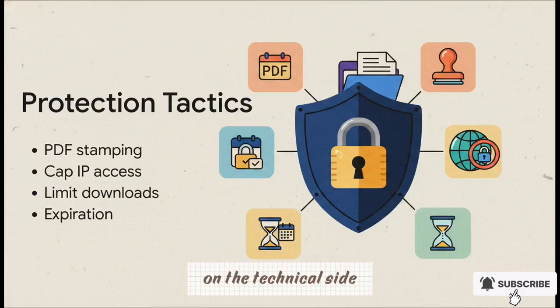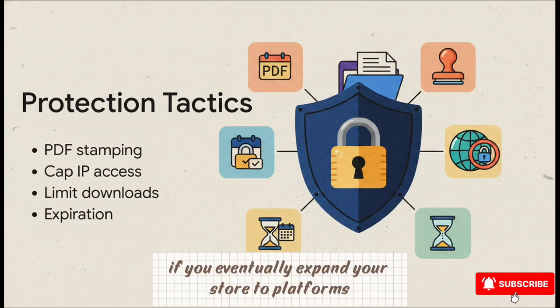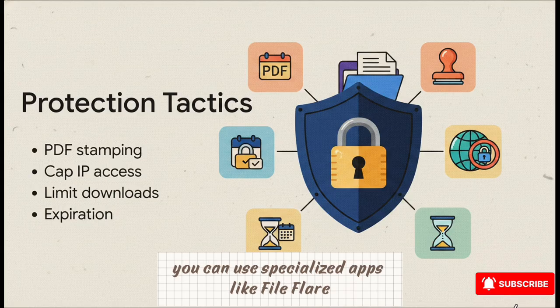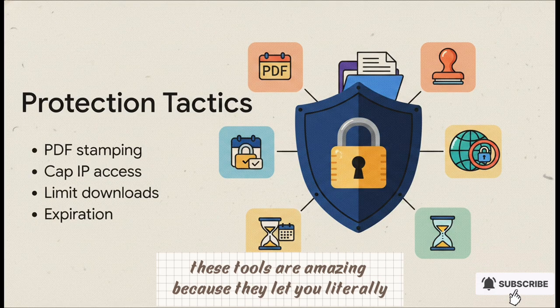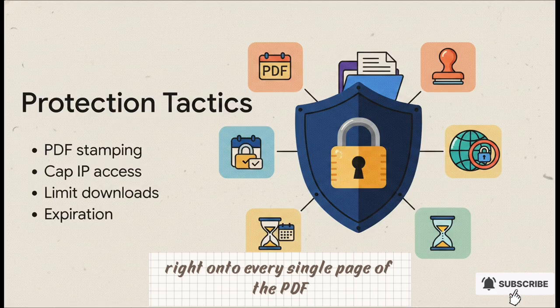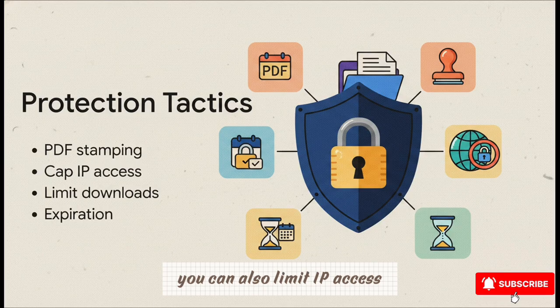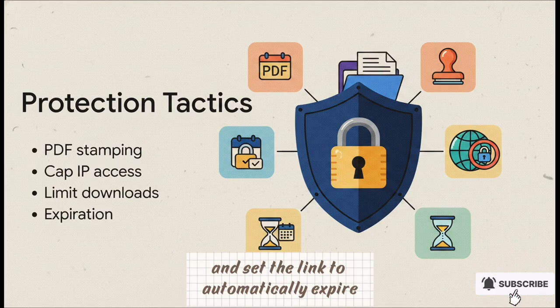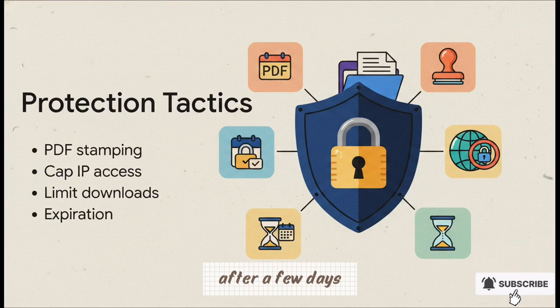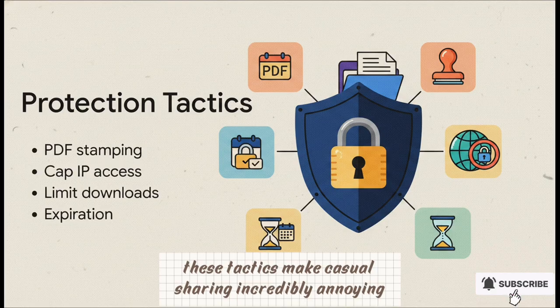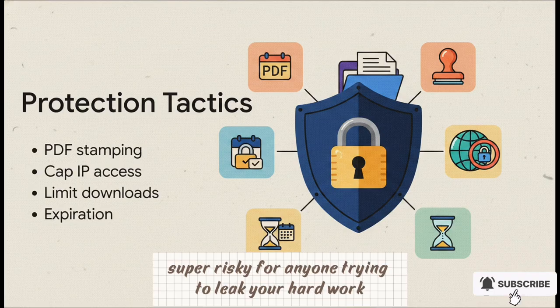On the technical side, if you eventually expand your store to platforms like Shopify, you can use specialized apps like FileFlare. These tools are amazing because they let you literally stamp the buyer's email address right onto every single page of the PDF. You can also limit IP access, cap the number of times they can download it to maybe just 2 or 3, and set the link to automatically expire after a few days. These tactics make casual sharing incredibly annoying and, frankly, super risky for anyone trying to leak your hard work.